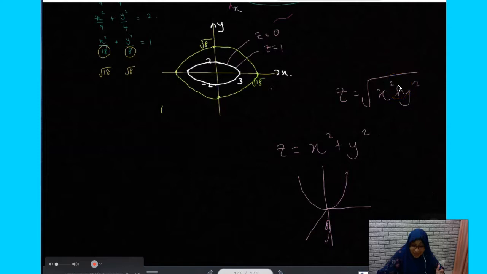In mathematics, if there is no negative sign outside the square root, it means it is positive. So if you want it to be negative, you have to put a negative sign. You cannot say that the square root can be both positive and negative. That is wrong. In mathematics, if there is no sign, it means the positive square root. But if you want to consider both, you have to put both signs, positive and negative. So we understood that z is positive and also z is negative. That is what we discussed previously.